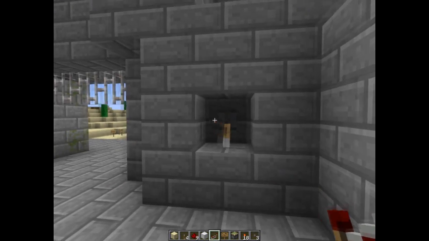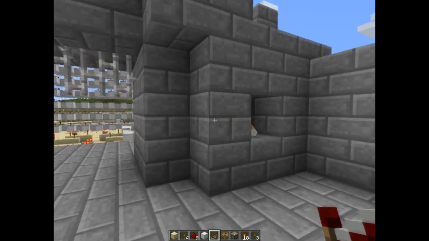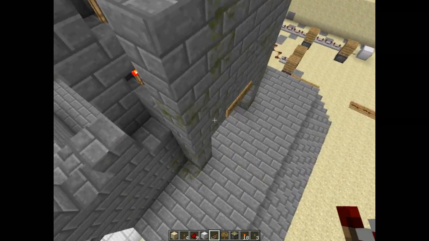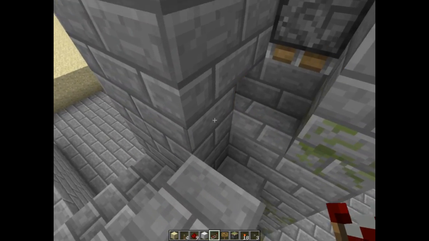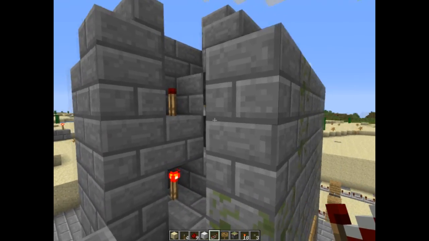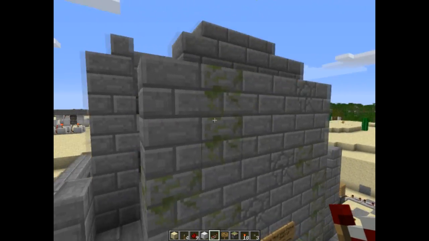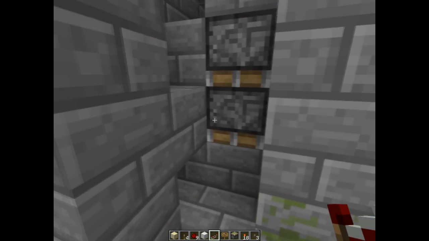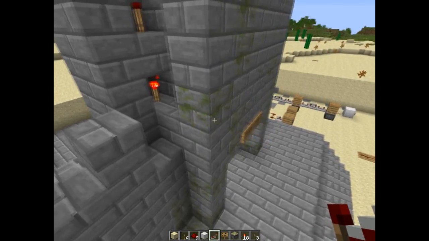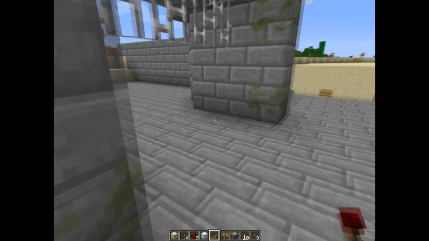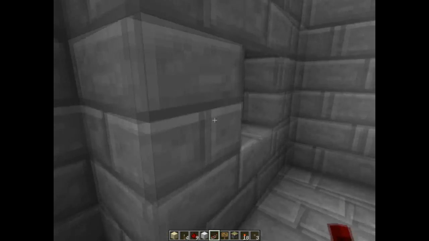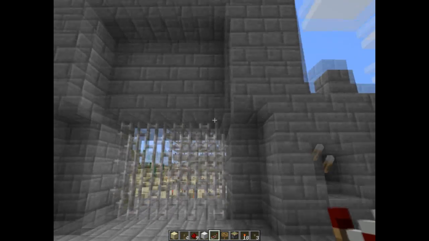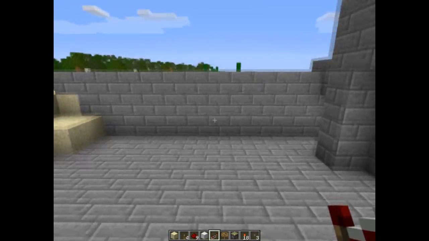So this one here is connected inside here where it shoots up, and make sure that when I flick the lever off, these get fired in order to close the gate. And likewise down under.